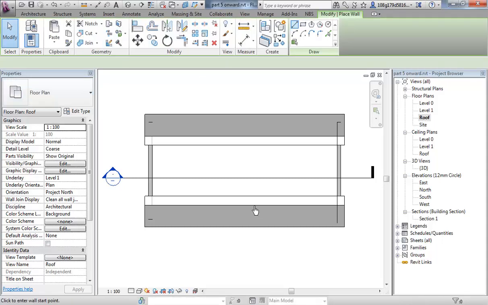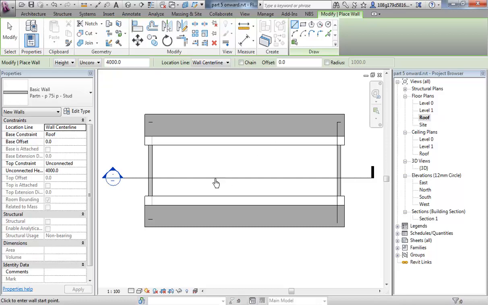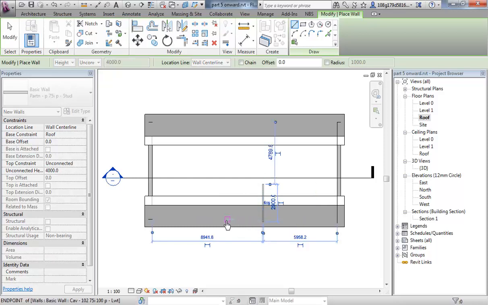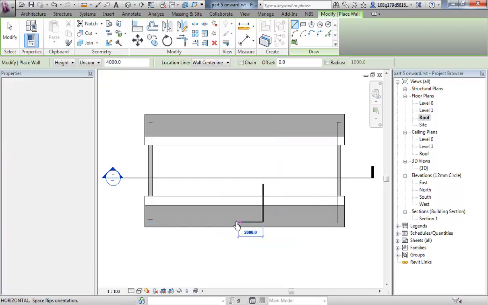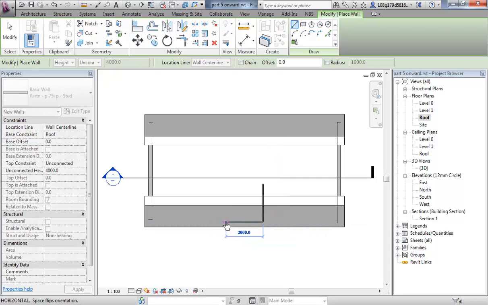So let's get some wall tools going, and I'm up on the roof level, and you'll see what I mean now. Unconnected height of 4 meters. That's probably about right, but we can change that afterwards. What I'm going to do is this, in a clockwise direction. Now I'm not being particularly accurate. You can be as accurate as you like with this.